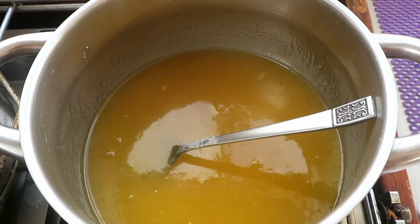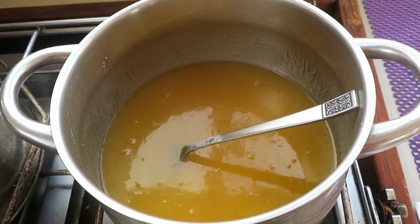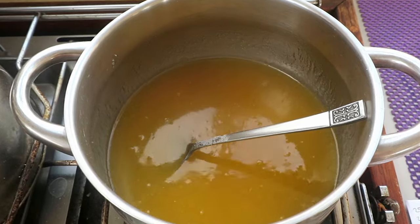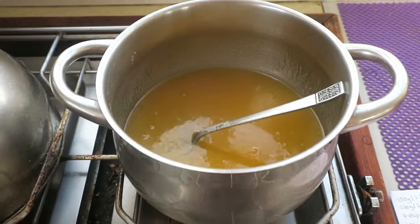Okay, so the butter's all melted and the sugar has dissolved. Ready to measure out the flour, ginger, and... is that it? Flour and ginger? I'll have to look at the recipe.